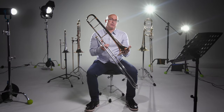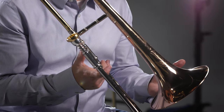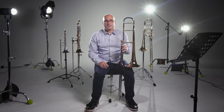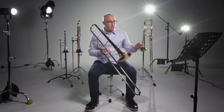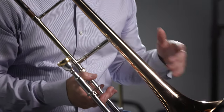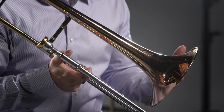Now, the reason I would play this in the orchestra versus my symphonic tenor is because I will be using the alto trombone on the first trombone. And to scale down and give this little trombone a chance to be heard in the orchestra, the whole rest of the trombone section will down the line play a smaller instrument. Not only is it smaller, but this is a way more fun instrument to play on this as well.